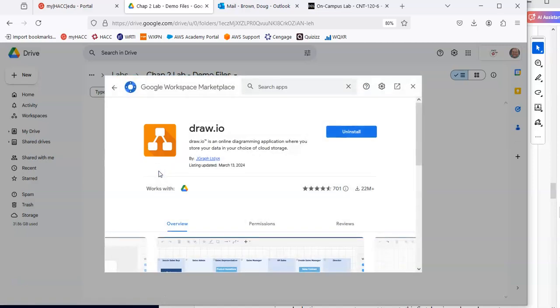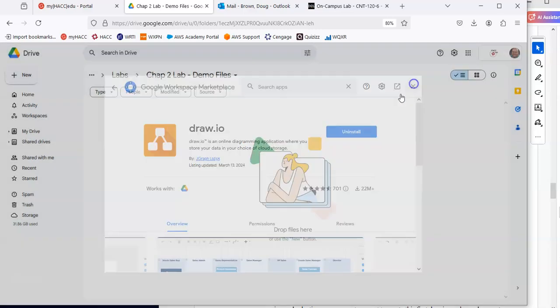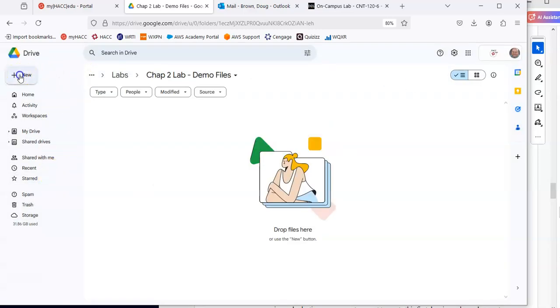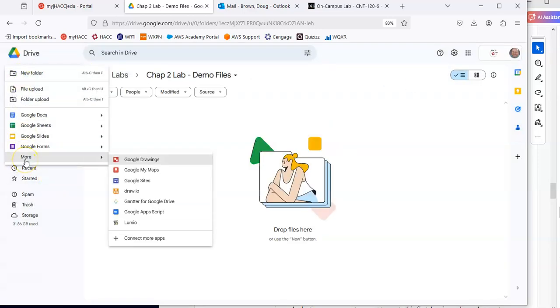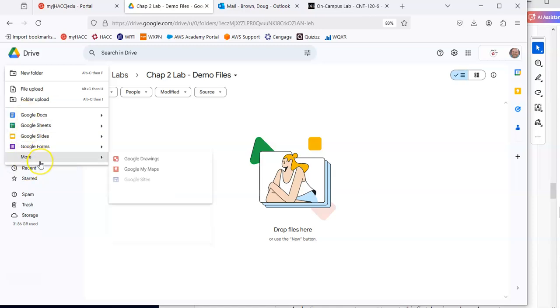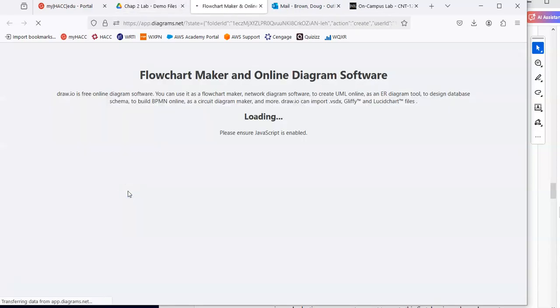I will highlight that. On yours, there'll be an option here to install, so do that. You might need to click a couple options to say authorize, it's okay to do this, etc. Run through that process. And then once you do, over here on your drive, when you say new, under the applications here, one of the options now will be Draw.io. So I'm going to launch that to actually start the program that I can build a diagram in and save in my Google Drive. So I'll click on Draw.io.